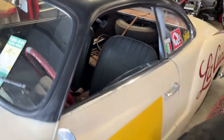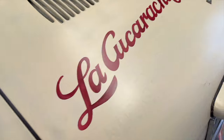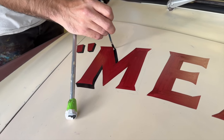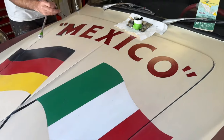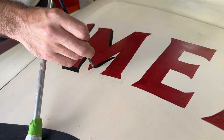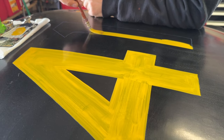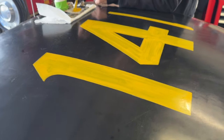But man, it is looking so fantastic. That script is killer. Love it, love it. La Cucaracha Cocktail Club. Throwing a little shadow in there on the Mexico text. Oh, that's totally gonna make it jump out. That looks so good, especially with the black of the flag. Awesome. See, that one just flew all the way through. Perfect.